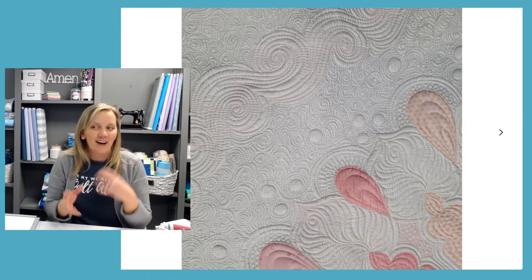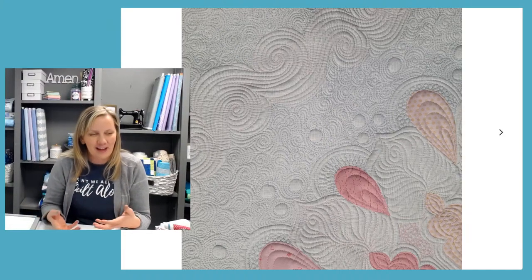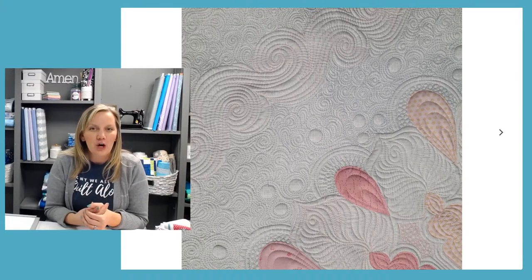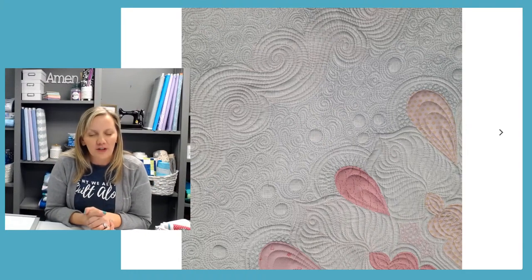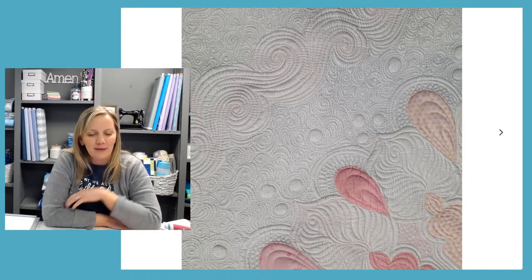So when it comes to quilting designs, some of them are hard to figure out the shape. Others are easy to figure out the shape, but hard to execute, and that would be a swirl. Everybody can kind of figure out how to make one. It's the execution that sometimes needs a little help. So even though that might look crazy, it's actually easy once you get the hang of it. And I know you're probably rolling your eyes, like, no, I don't believe that, but it is.